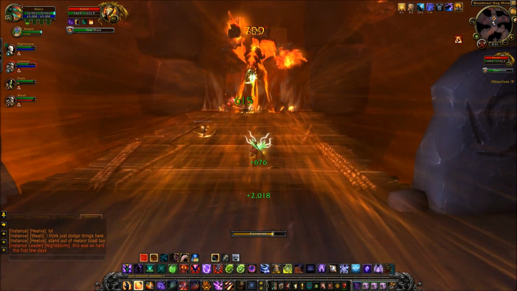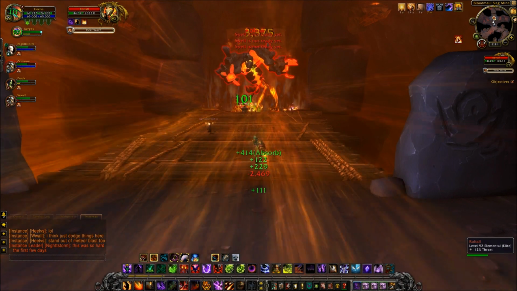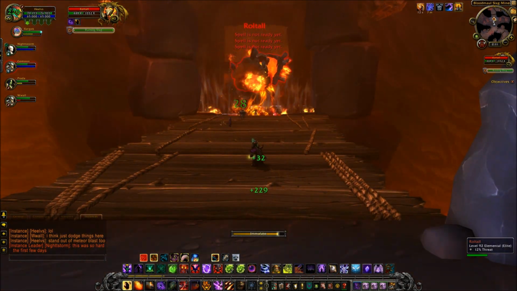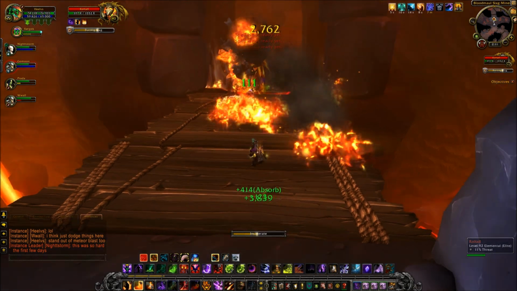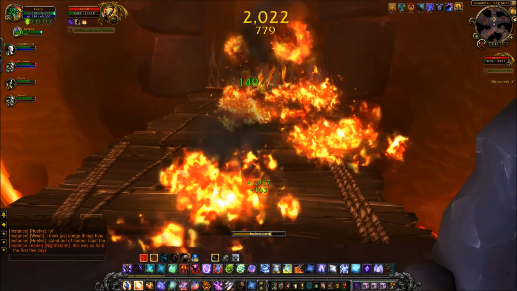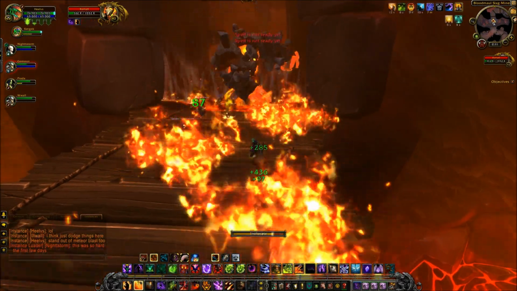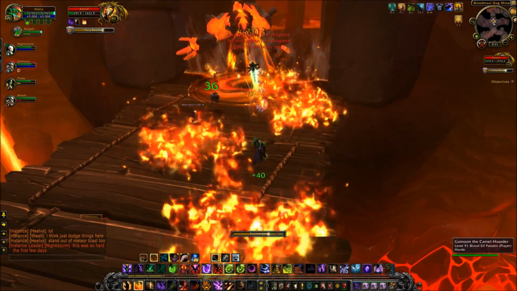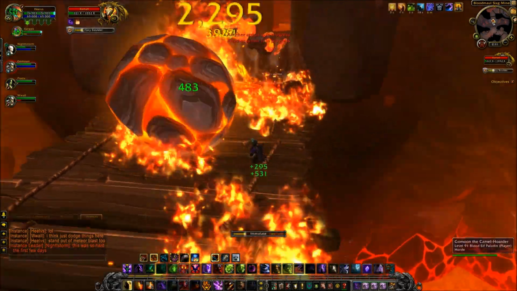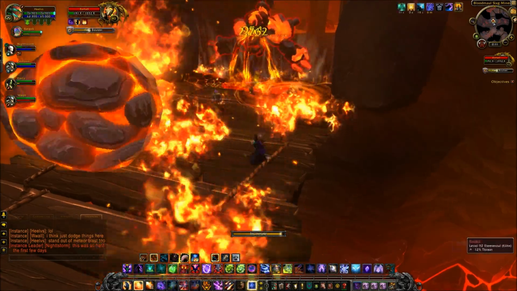Be aware and move. He'll then do this heat wave, which we can see here. It deals 3,500 fire damage per second for 8 seconds and pushes players back. So what do we not do, folks? Don't stand by the edges of the bridge. It will blow you off. I have seen it happen, and it's not one of those pretty blow-offs.